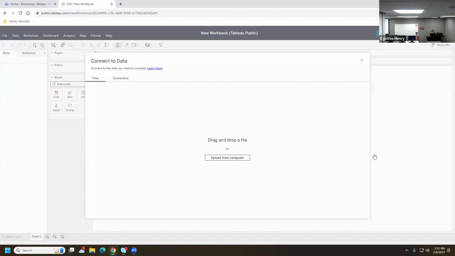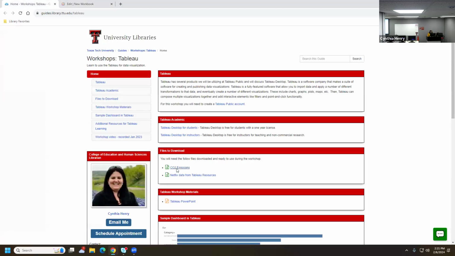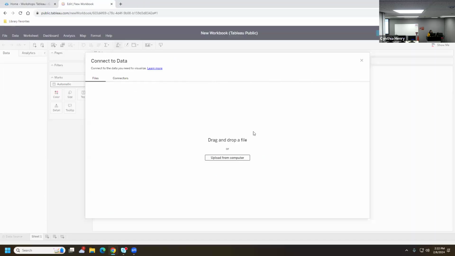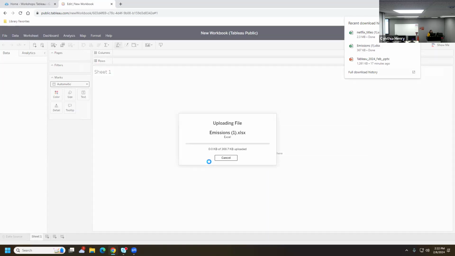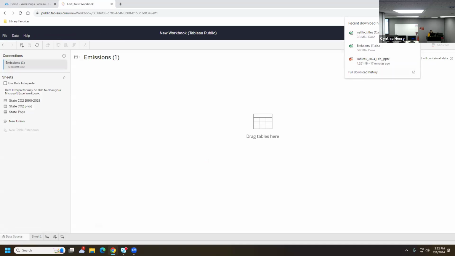And I'm going to click on the create a viz. And now we can see that we're going to be looking at our data. But you guys, I did a bad thing. I didn't download my data. Let me do that real quick. I'll do both real quick. And then I'm just going to grab that emissions file wherever you have it stored and drag it in there. Could be on the desktop, could be in a folder for you. Close this up.